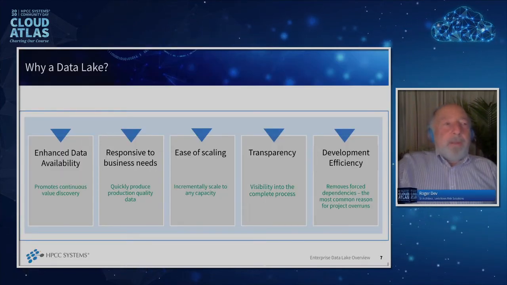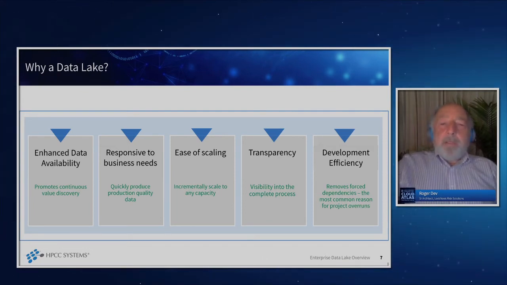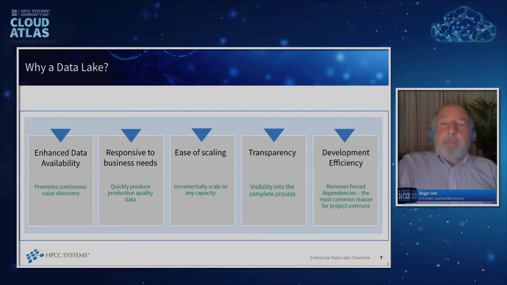Let's look at some of the benefits of data lake technology. As we discussed, the raw and intermediate results, as well as the final application data, are available for further value discovery and creation. This is necessary for a continuous value delivery process. New data sources, perspectives, and applications can be easily added to rapidly create value for the organization.